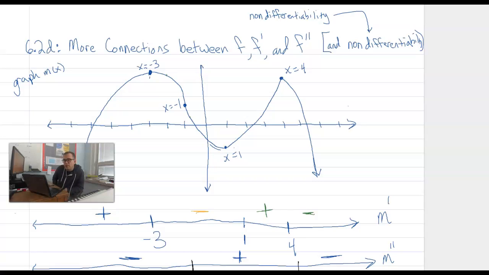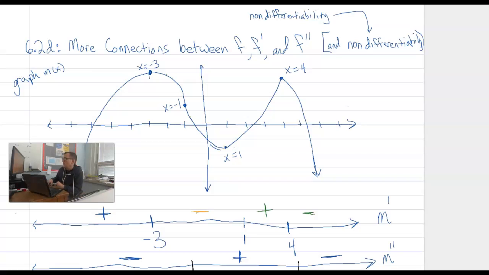So non-differentiability essentially means that the derivative does not exist at a specific point. Every example I've had you guys look at until right now, everything has been differentiable. We haven't had any points of non-differentiability. So this graph, I will say, the point of non-differentiability might be sticking out like a sore thumb. There's one place on this graph where the function's derivative, or m prime, would not be defined.